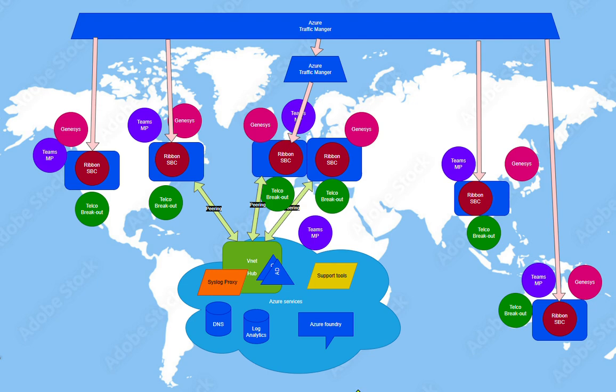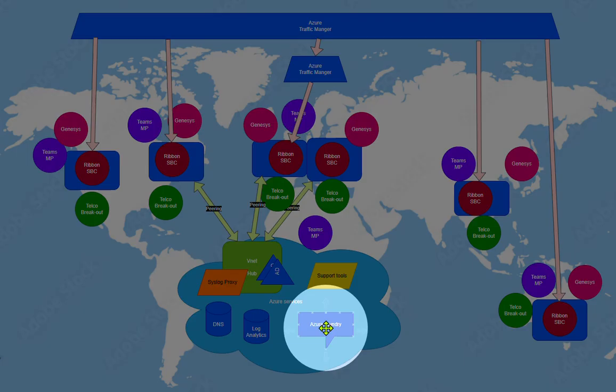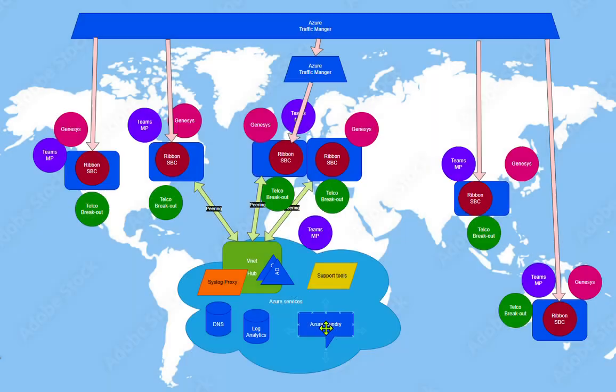Then came the AI era. We integrated Azure Foundry to make support smarter. When a trace looked confusing, we sent anonymized SIP data to an AI agent. The agent analyzed it and generated 2 messages, one for the customer, written in plain language, and one for the support team, explaining what to check next or whether to escalate. That's how we turned a complex global telecom system into a fast, scalable, and intelligent Azure solution.